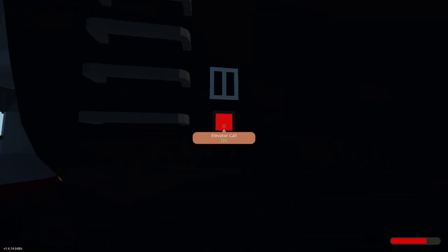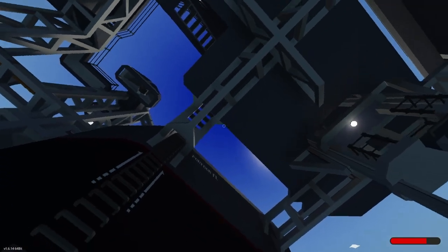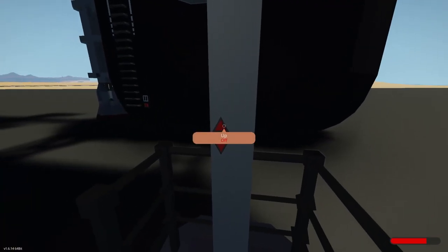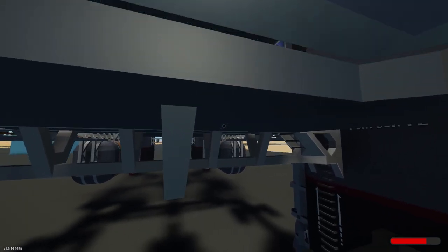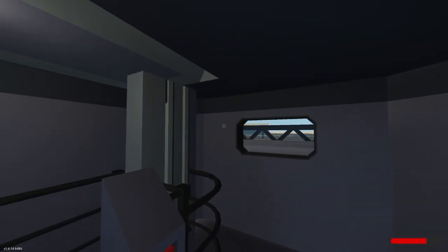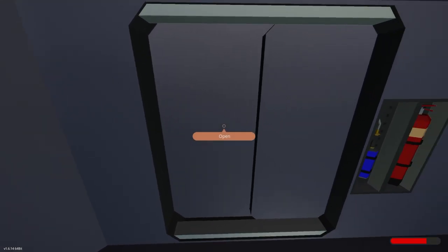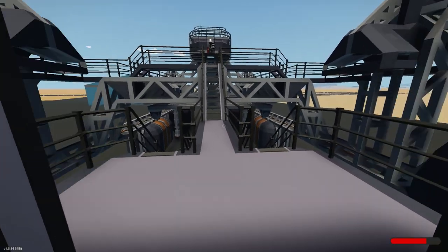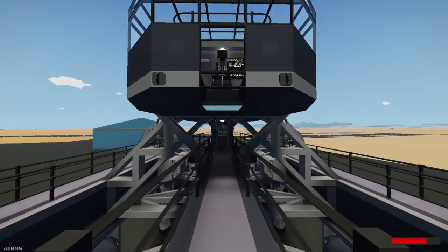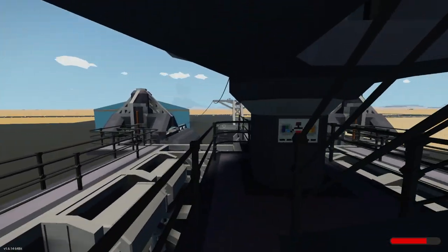Elevator call. What's that do? Oh, wow. That's kind of cool. Oh, it's got a little bell. Okay, I'll go up. I'm too lazy to do well, look at that, my bedroom. Oh, that's pretty cool. That's cool. Okay, we'll walk over here. That looks like our driving seat. Oh, I like the design of this. This is really neat.